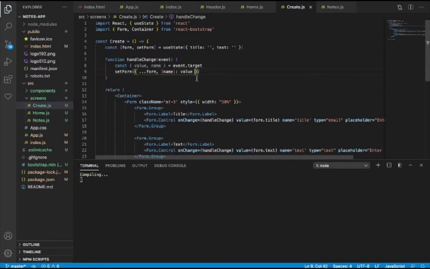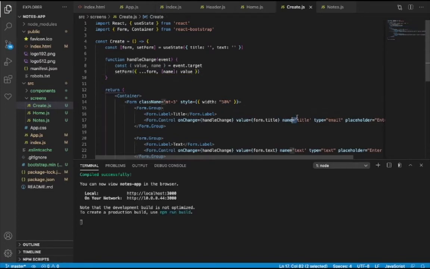So I'll explain what is happening here. Basically it's taking event.target.name from whatever is being typed in. So it's going to take this title, and it's as if I copy pasted this here, and since I'm putting the square brackets around it, it takes away the quotations. So now it's setting title, which is exactly the same thing here. It's setting the title to the value, and the value we set it to form.title. And so it's kind of a loop. Every single time we type in one of these, it's going to set the form to whatever we're typing in, and so it stores the values in state.